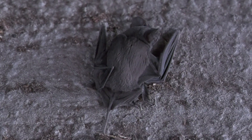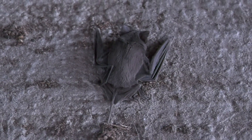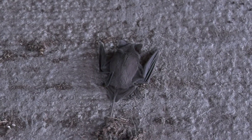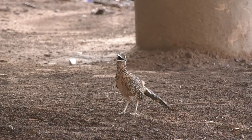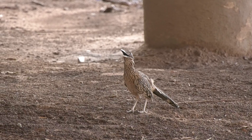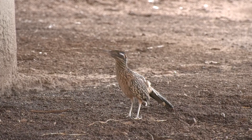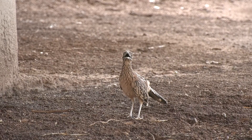Never move a wild animal that is sick or distressed unless you have the proper training. Bats won't understand that you are trying to help them and will bite in self-defense. And one last thing to keep in mind, especially if you live in a place with lots of predators — it may feel sad, but if a roadrunner, bobcat, or hawk sees your bat on the ground, sometimes it's better to take a step back and let nature run its course. We encounter this roadrunner at the Batty Bridge almost every time we visit. It's here to do a job by removing sick and injured bats so the rest of the colony can thrive. It has its own babies to feed, and this is just how nature works.